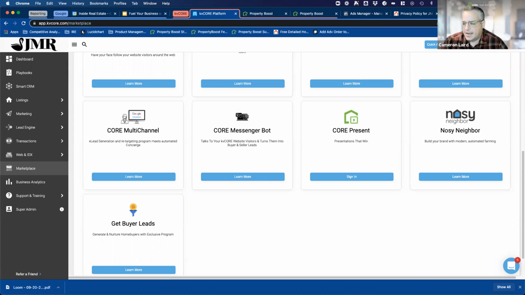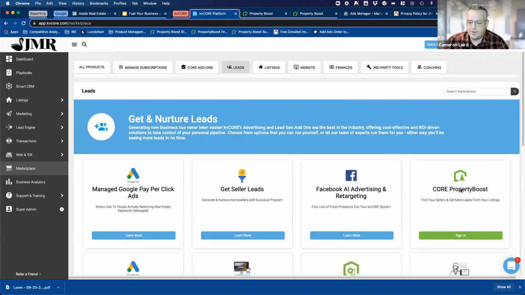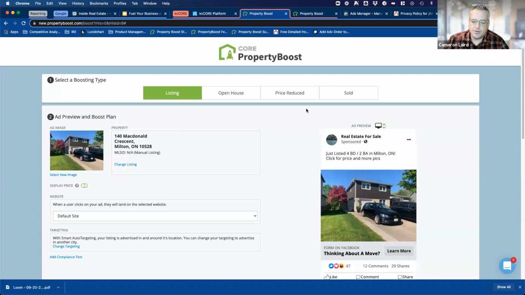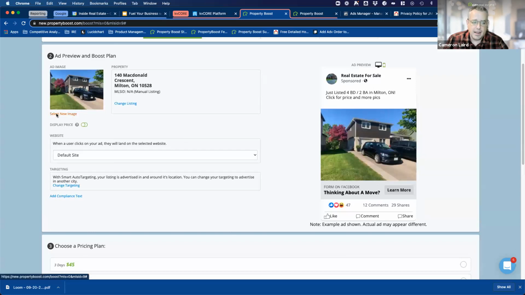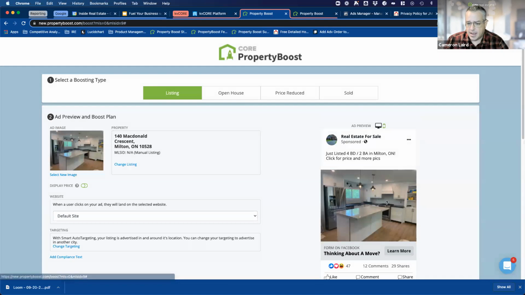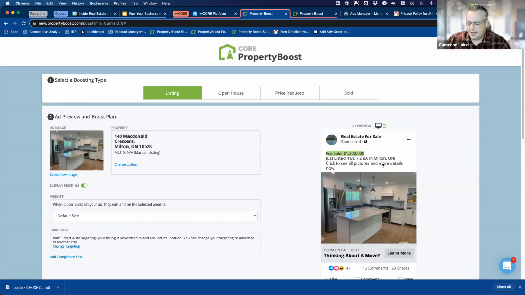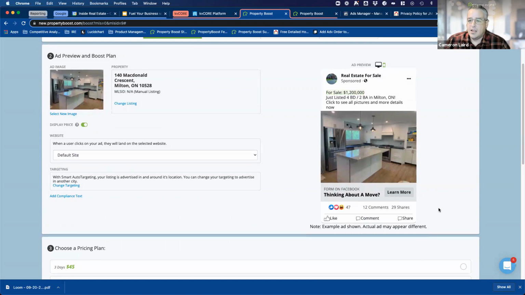So with the ads, as you're building your Property Boost ad, for example, like I showed you before, you're actually going to see the sample of what the ad looks like. So as you're building it, if you're changing images, for example, it'll change right on there. If I add the price onto the listing, it's updating this preview for you, so you don't have to worry about seeing it. With the other ads, they're all pretty generic, and the samples are shown inside of the purchase process, so you don't really need to have a look at them. But there are ways to get a view of those, and our support team can get those to you if you need to.